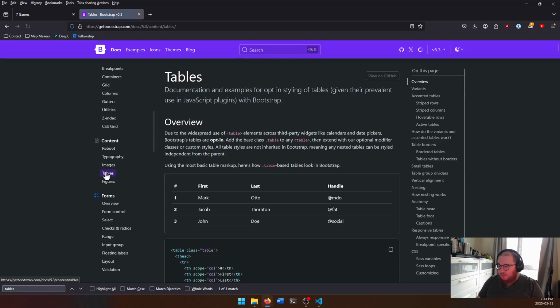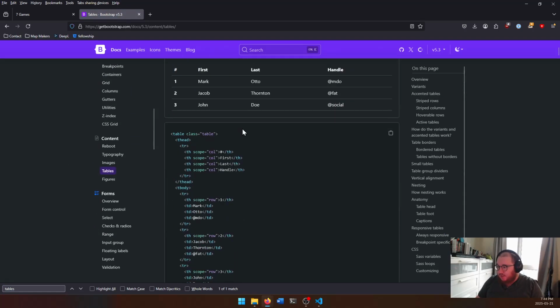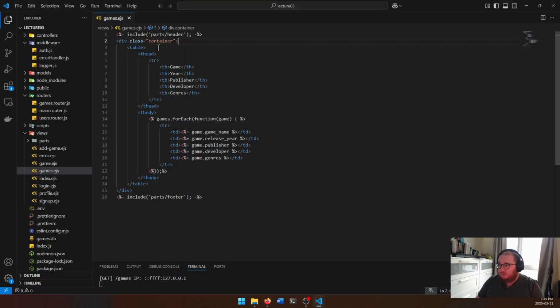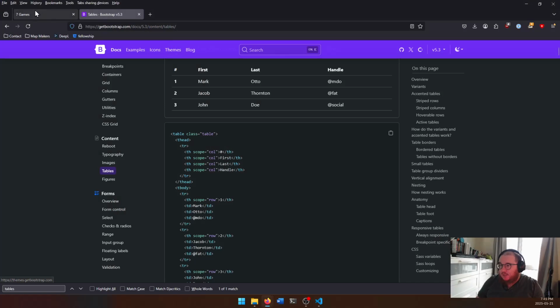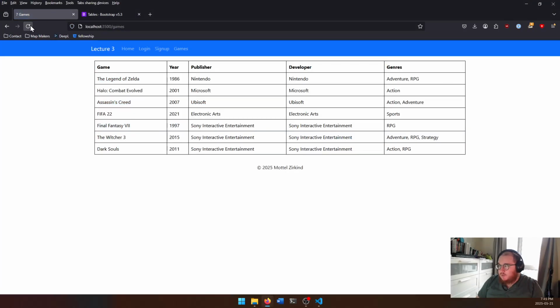Content tables. So, table is supposed to take a class of table. Class equals table. And now if we refresh that, whoa, that looks very different, right? It has overwritten our custom CSS, and we've got a bunch of other stuff going on.